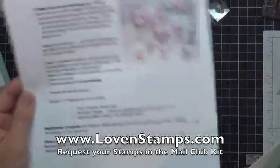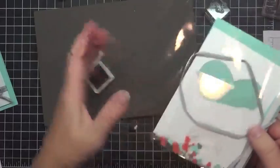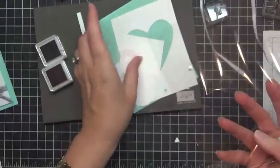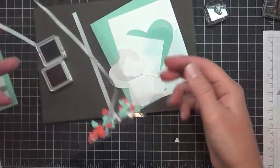Grab your Stampin' Spots from your kit. You can use your directions or set them aside. The extra cardstock, you'll want the white sheet if you have your own builder punch. Otherwise, the pieces are cut for you and punched for you here in your packet. I've separated the cardstock pieces from the confetti, which I'm going to leave in our bag so that it's ready when we need it.